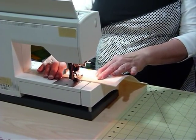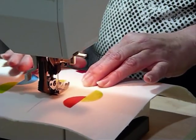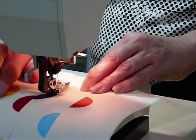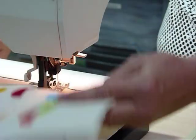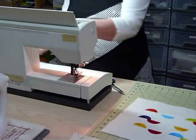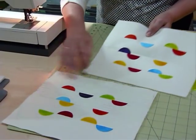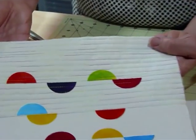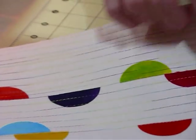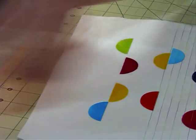It's as simple as that. This variegated thread is just absolutely delicious on here. All the way through, right over those shapes that we've fused on. You can see how that thread is coming out. Rather than make you watch me do lots and lots of sewing, I have actually done already a sample here where I've already done some of the stitching. You can just see this variegated thread - how it's giving a real movement and a ripple to that. I'll do a couple more rows of stitching on here, just so that you can see how it all comes together.